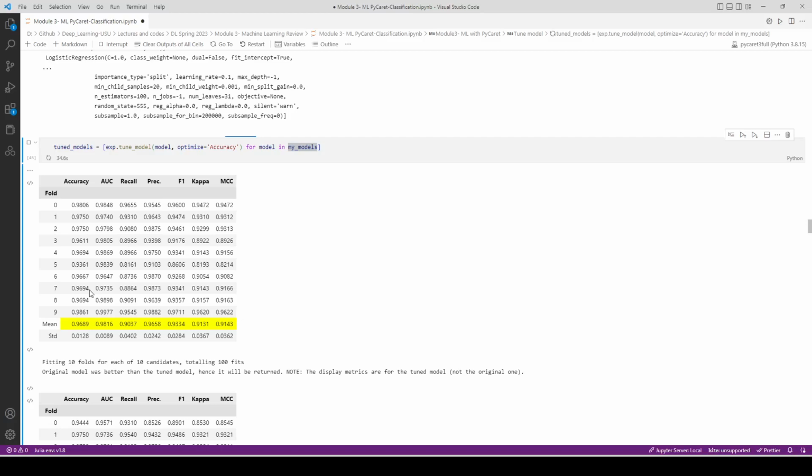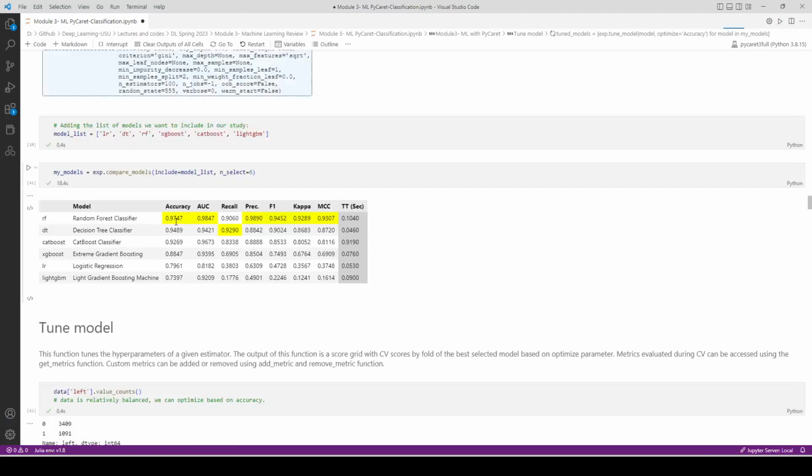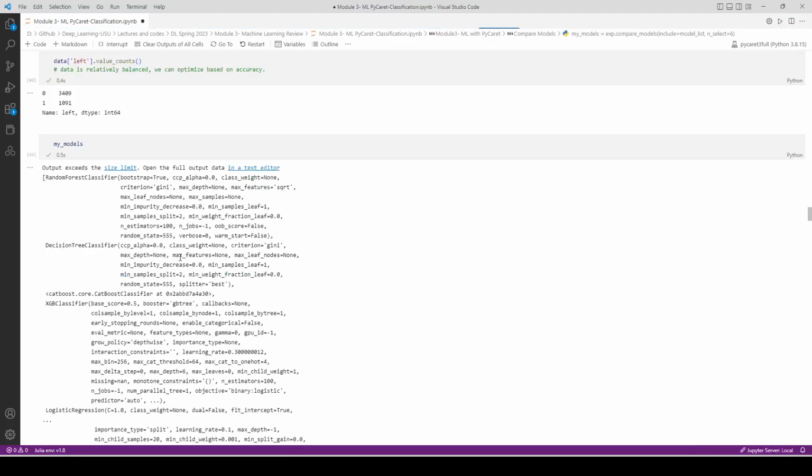It used to be 97. Actually, it got worse. The reason that it got worse is that, remember, guys, this is the cross-validation tuning process, right? So it means that we are going to do 10-fold, and each fold has got its own accuracy, and we're taking the average. So for random forest, well, the default values were okay, so we were not able to improve it. Decision tree, it was 94. Let's see what we get.